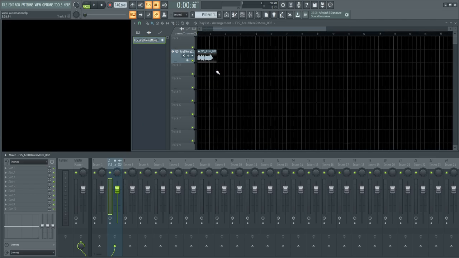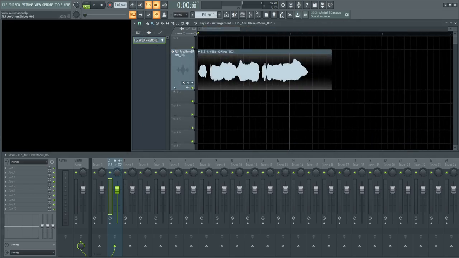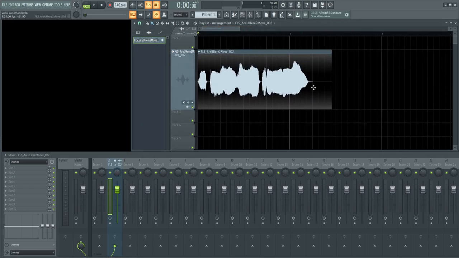So the next thing I would do, let's zoom in here and take a look at this vocal. Let's blow this up here. So we want to automate this and make it all smoothed out. That's the goal. We don't want the vocal to be below the music level or above the music level. We kind of want a static vocal. What a compressor generally will do, but to have more of a manual hand touch to it.